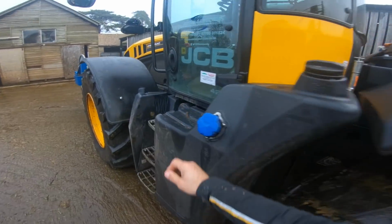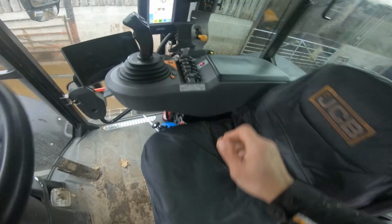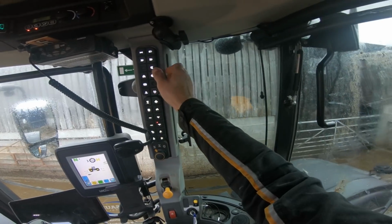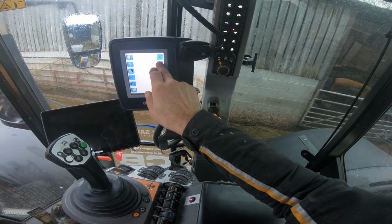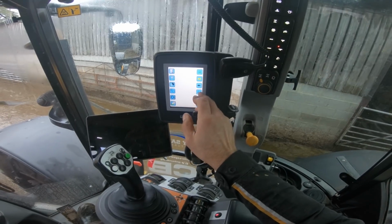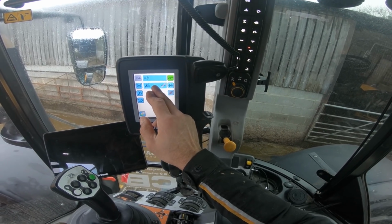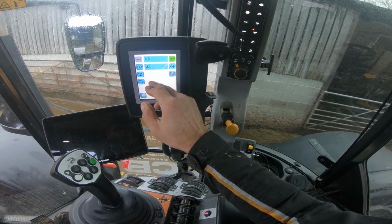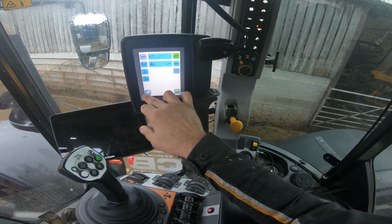Right, I think we've filled the pipe up with liquid, so it's primed up to the pump. Now what we have got to do here is go into the settings and take the dead man switch off the PTO, so when I get off the seat the PTO won't stop, so that'll keep going now.